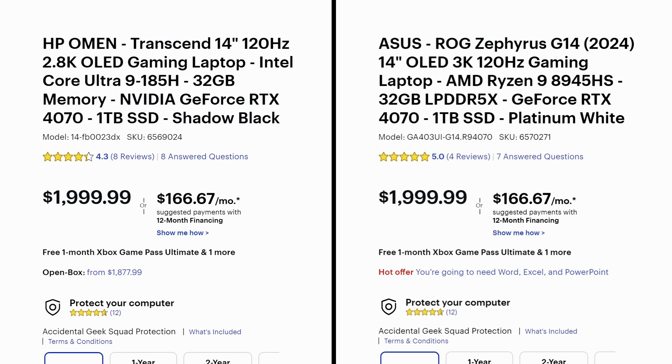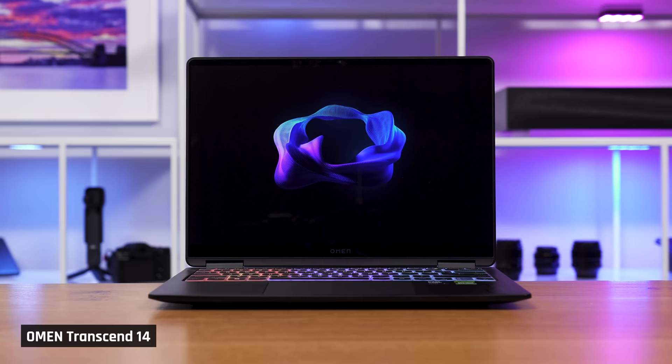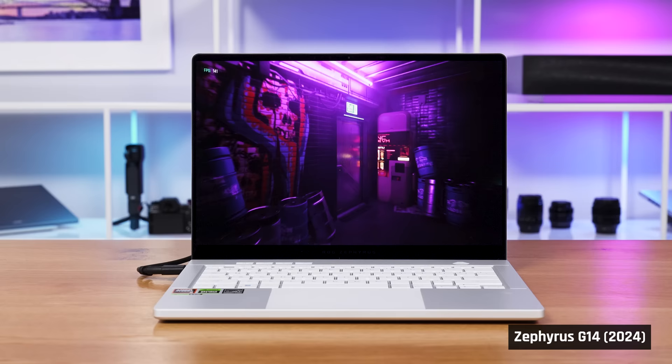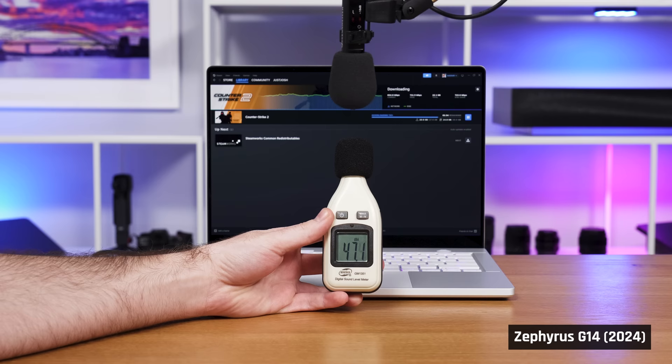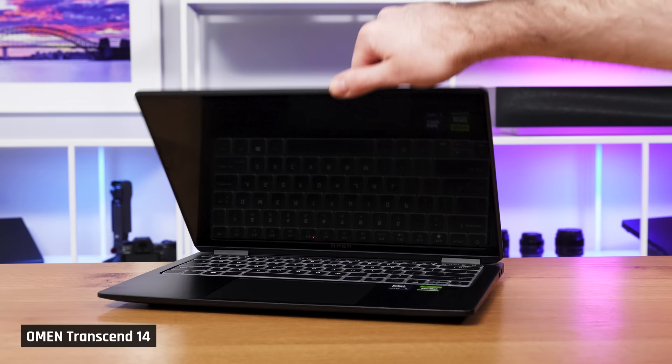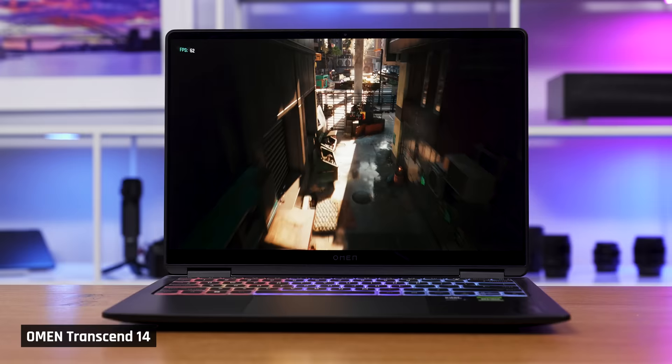MSRP pricing for this laptop is around the same as the G14 at the time of this review — it's around $2,000 for a model with 32 gigs of memory and an RTX 4070. You can also get it configured with 16 gigs of memory and an RTX 4060 for $1,700. Although there are a bunch of niggling issues, overall the Omen Transcend 14 is a very good laptop. But so is its primary competitor, the Asus ROG Zephyrus G14. The G14 doesn't have as many issues, and it has much better gaming performance, but it is held back by its heat and fan noise. It gets warmer to the touch in most use cases than the Transcend 14, and its fan noise is definitely more disturbing, particularly its high-pitched sound.